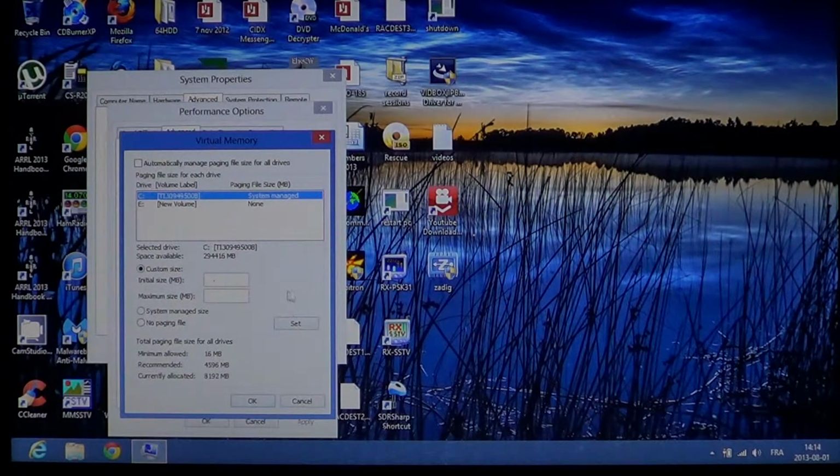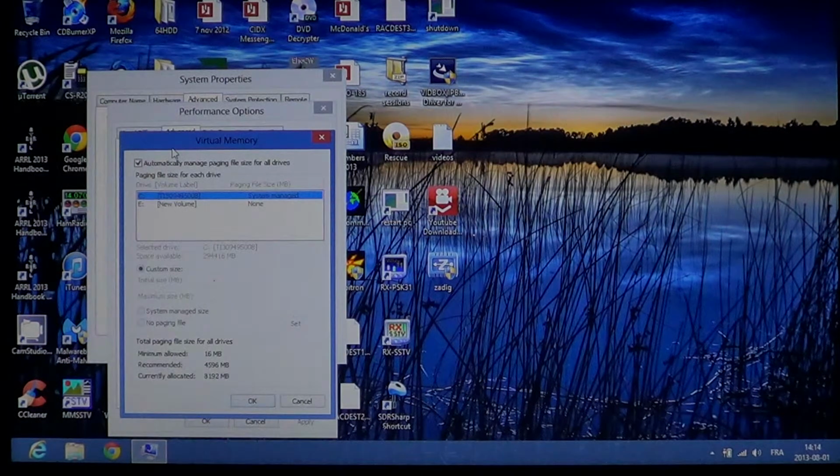So you can change the size, from the initial size to the maximum size, and put the settings that you need in that area. But keep in mind that it rarely needs to be changed. 99% of virtual memory problems are caused by badly written software and not by Windows missing space. So be careful with that.